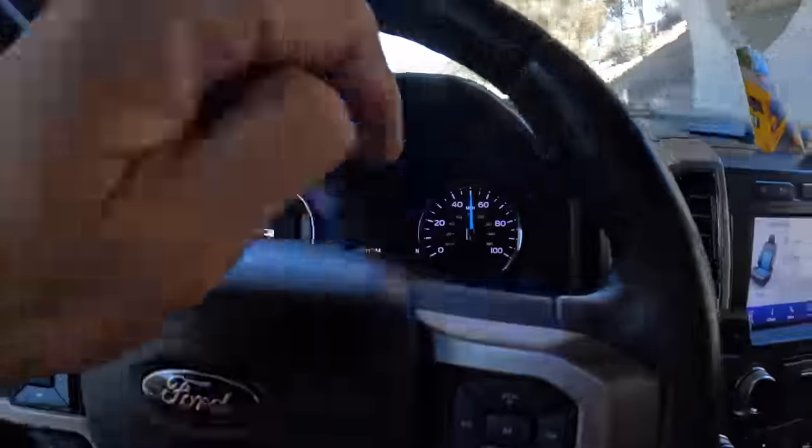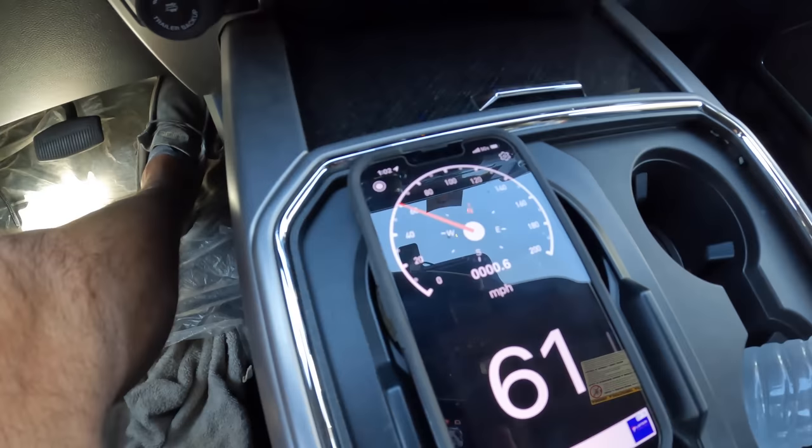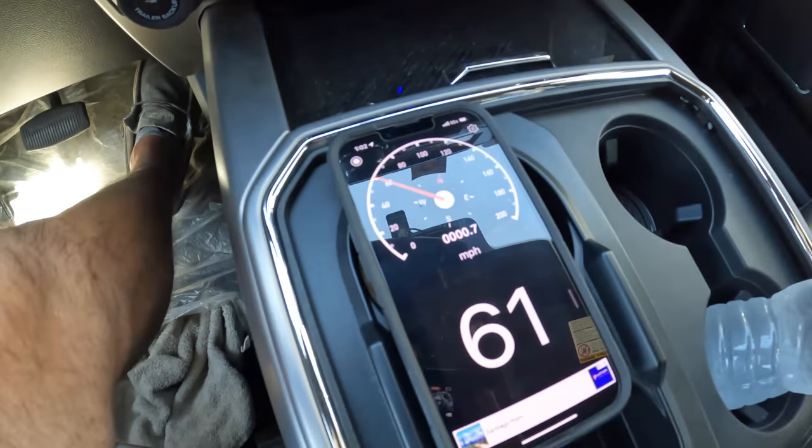Now I know these apps aren't 100% accurate, but the Speedo's showing 50 miles an hour right now, and the GPS app is showing 61 miles an hour. So give or take 10, 11 miles an hour off until we get the Speedo all nice and corrected. So it's gonna be good to know for the trip to Utah, because last time we got pulled over for going just a hair over the speed limit.